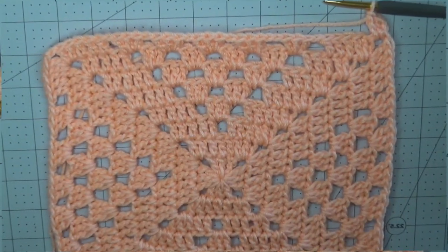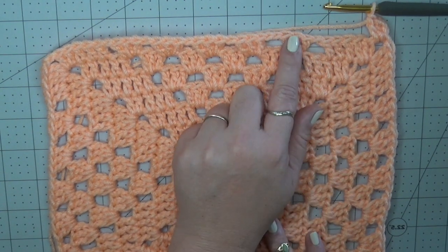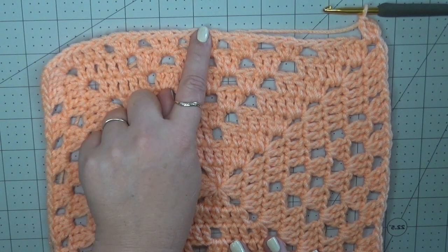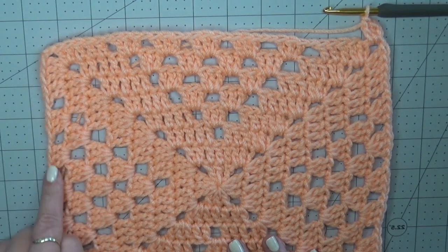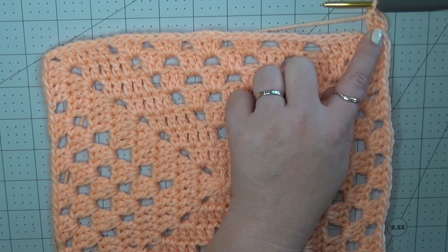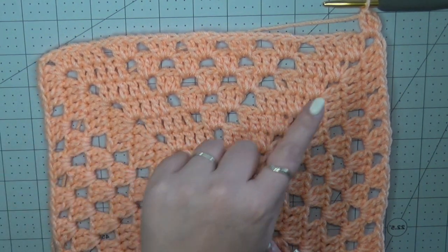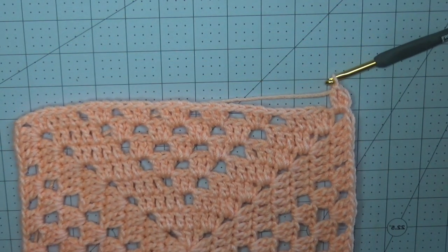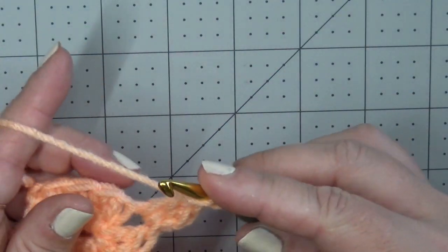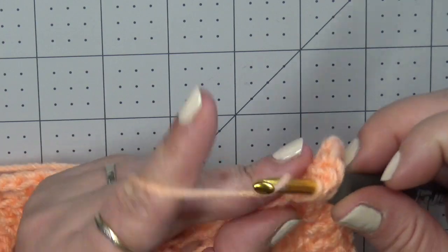All right, here we are at the beginning of round 9. You should have grown your work to round 8 that has 5 granny stitches in each side, all the way around. You should have your first 2 double crochets for round 9, and now we're going to get started on the repeat for your 9th round. The first thing that we're going to do is, of course, double crochet 3 stitches, just like usual.